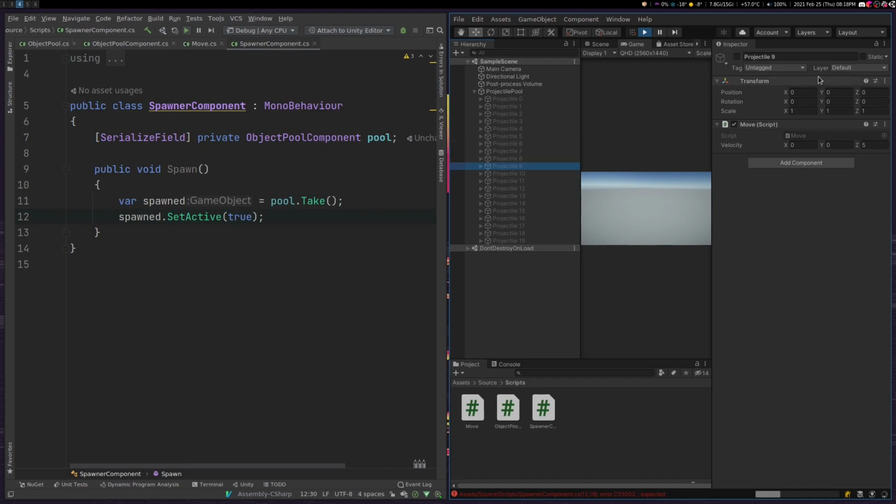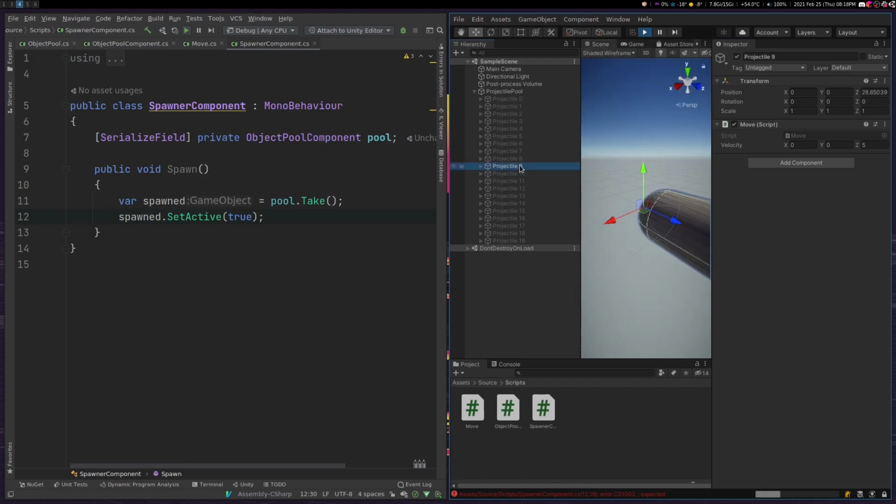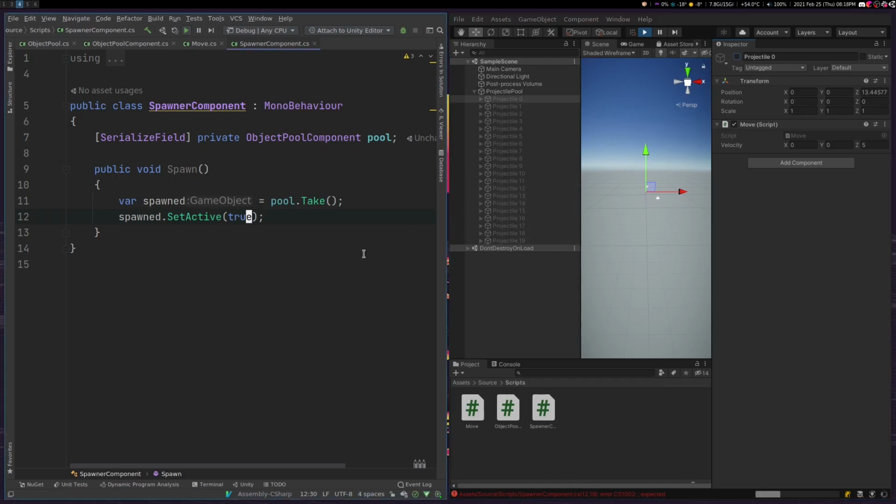And we'll see it turn on. Let's say projectile 9 is selected, it will become on, and then the projectile will start moving like this. Or let's say projectile 0 gets turned on, it will appear and start moving. Now, of course, where we want it to appear when we call spawn will depend on a few things. But the first thing is to activate it.